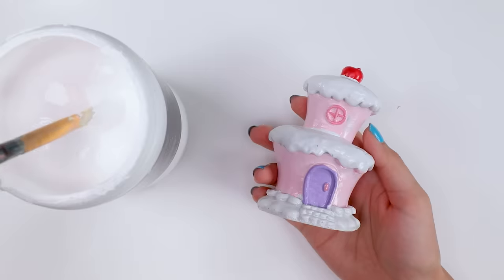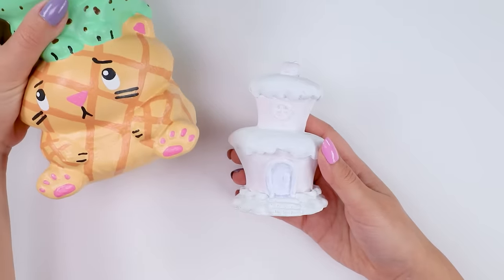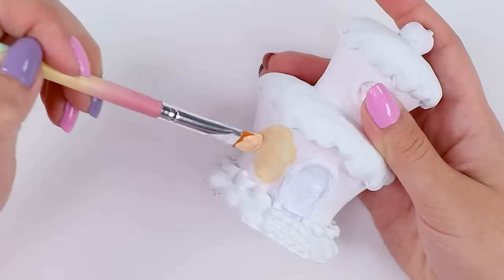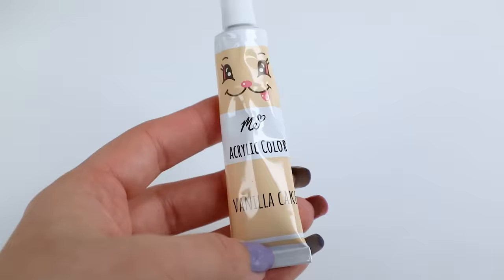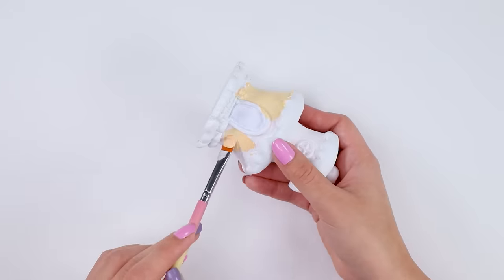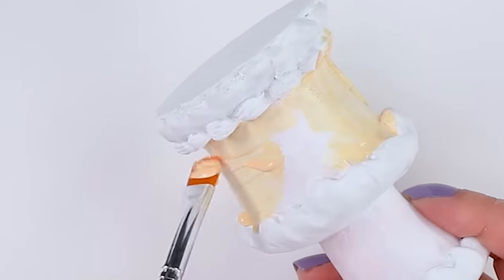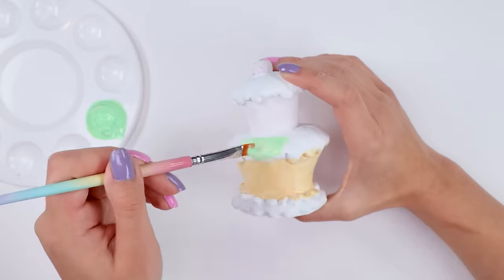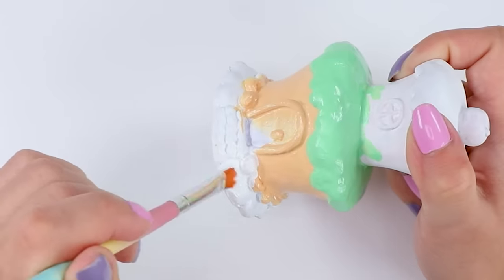Hello, it's my big boy Gesso. Going to coat the whole thing — this will just make sure that my paint sticks really nicely. Once that's done, bringing in the boys and girls. I'm using my rainbow paintbrush and my paint. I'm going to paint this first section of the house using my vanilla cake color, which is going to be perfect because this is the Harold section of the house. Each cat is going to be represented in this design. Harold's got a lot of real estate here, but we will make room for everyone else. For the next section I'm using pickle — this is going to be the mint chocolate chip layer for Jenny. And I'm going to keep the bottom just white; it's a neutral ground, it's for all of them.